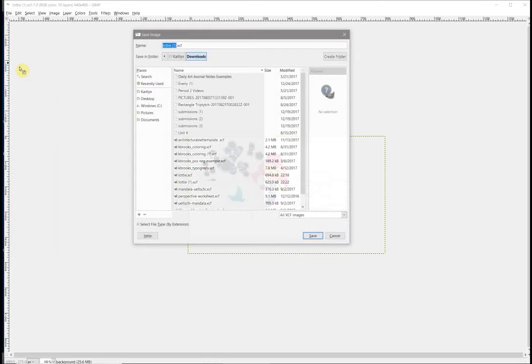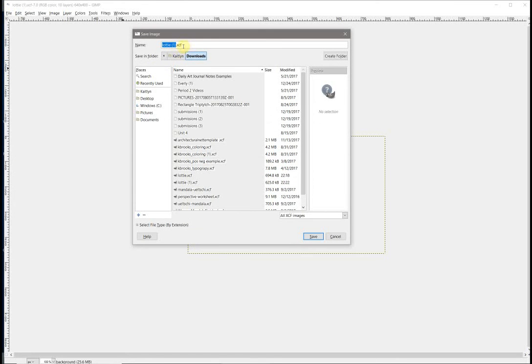File, Save As. I'm going to save it still as a GIMP file so that my other partners can work within it. But I'm going to call it my document title from the original name, and then merged.xcf.